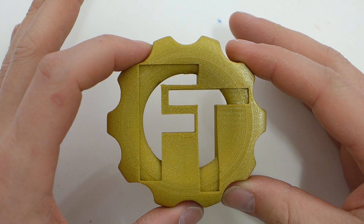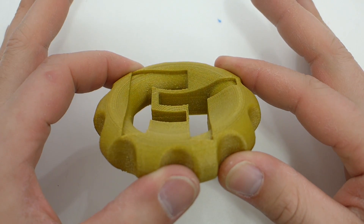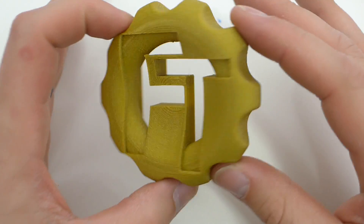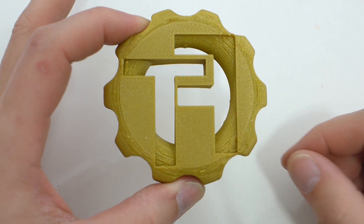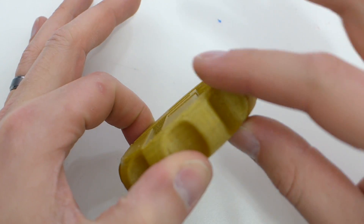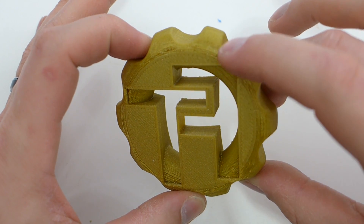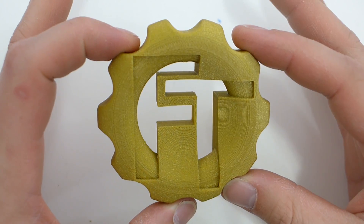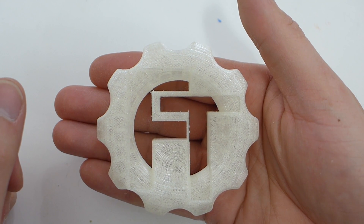Here we have my absolute favorite — this is the PLA Extra Fill called Gold Happens from Filamentum. This is super duper quality filament. It just came out beautifully — I literally cannot express how much I like this filament. The walls turned out really good, and that top finish just looks so good. On the bottom it did pretty well over the supports. There was no real buckling anywhere around it — well, actually a tiny bit of buckling right there, so you can see a kind of divot. But other than that, it also turned out great. This is probably by far one of my favorite filaments I've printed with so far. This was printed on the CR10.